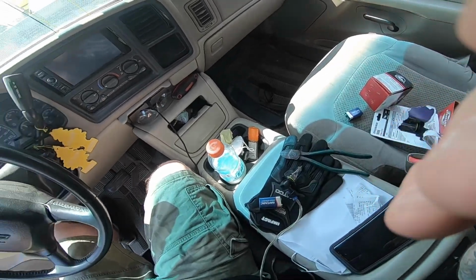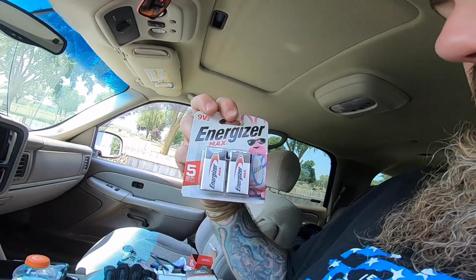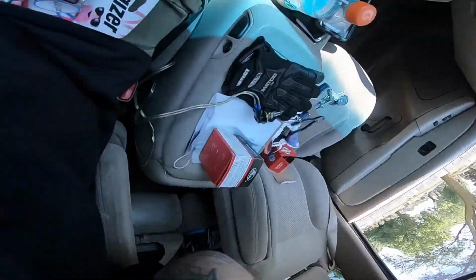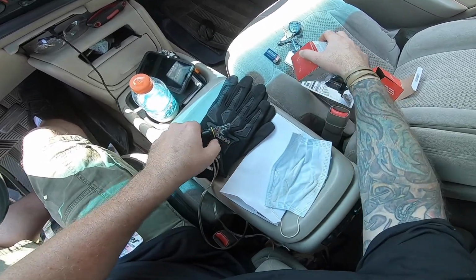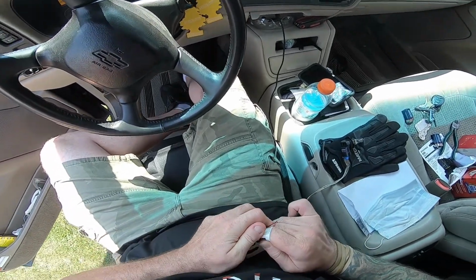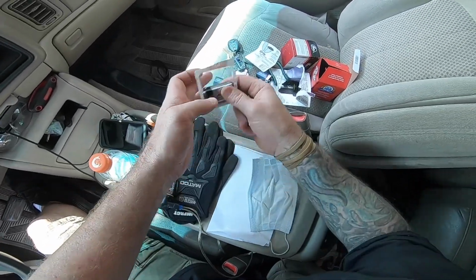Brighten it up. Hold on one second. Alright guys, take 3. So it looks like the other battery that I got wasn't working out too well. So I made a quick trip to my Green Walls, aka Walgreens. Got some Energizer Max 9-volt batteries. I'm gonna keep going with this and see what happens. Because at first it seemed like it lit up pretty well, really bright, and then it started getting dimmer and dimmer, like it wasn't lighting up as bright as it should. So I figure maybe those batteries are weak. I'll just grab some new ones and go from there.